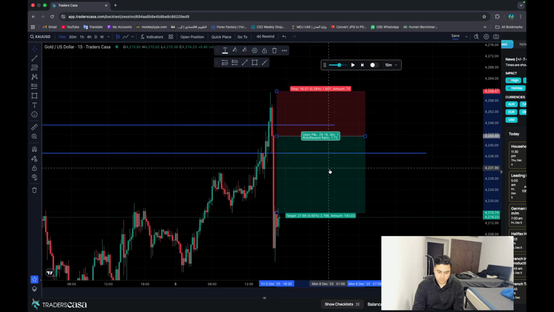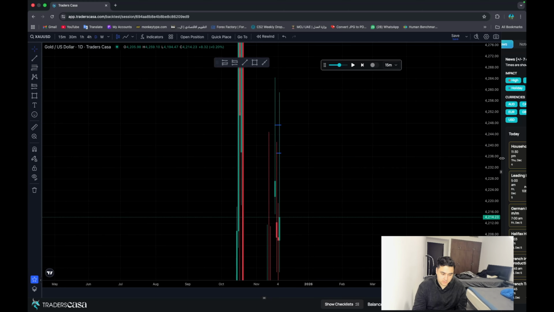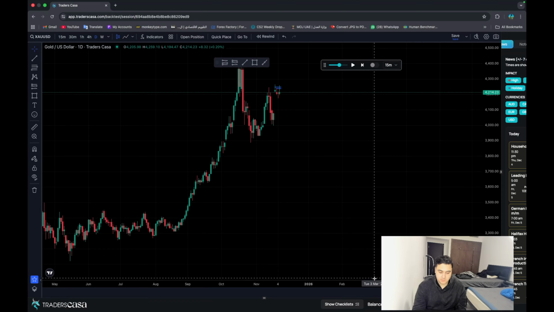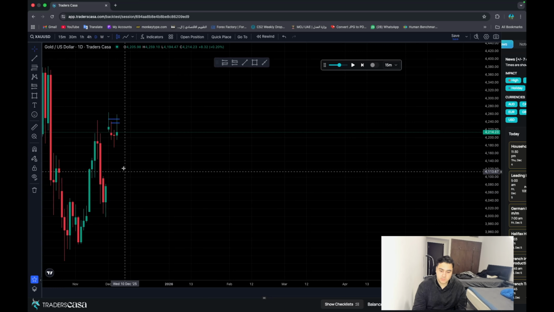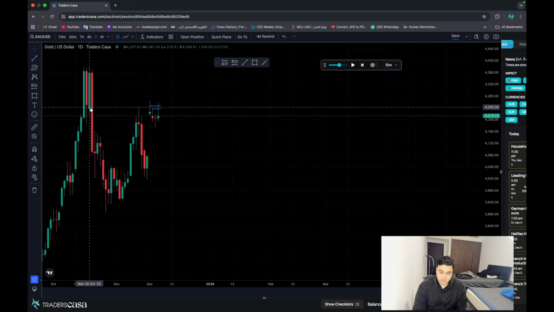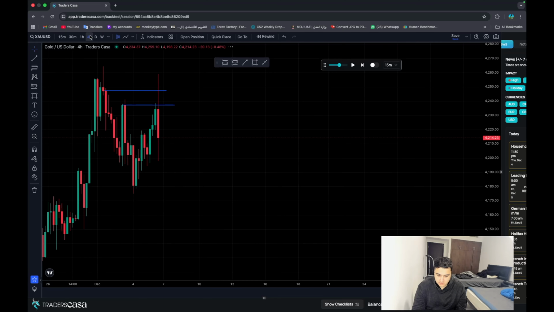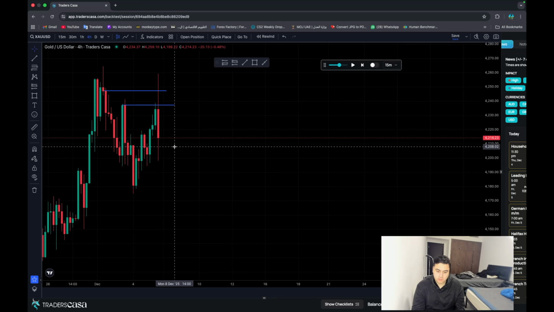So before I continue here, let's see on the daily what happened. I think the market is going down to the correction that happened here, the gaps, and it did respect our place here and went down from it. So that's a good point. Probably the market is going lower. On the weekly time frame as well, it hit this again and went down. As we can see on the 4 hours, it hit that one and that one and that one, and the market is going down.